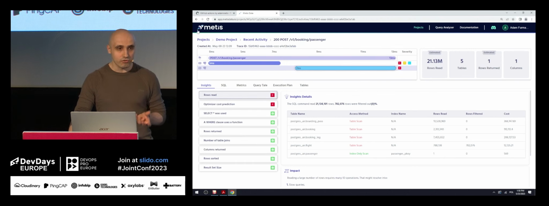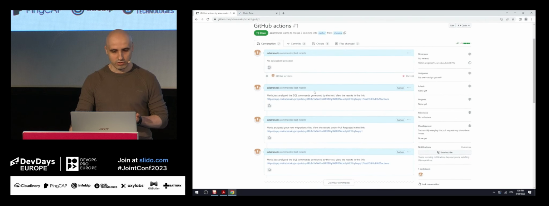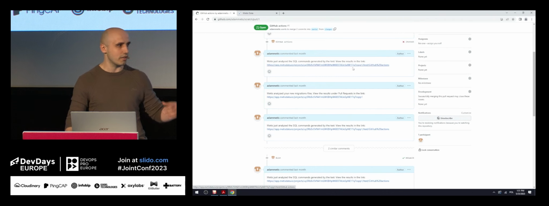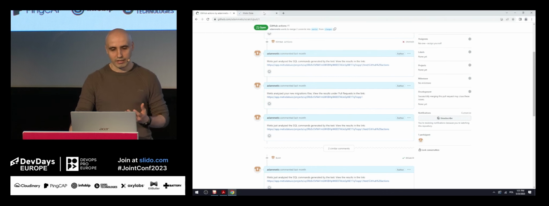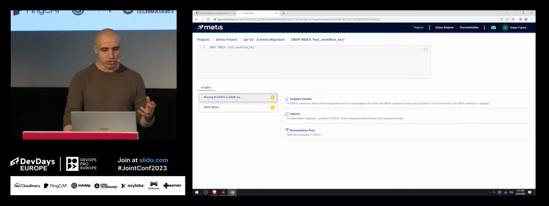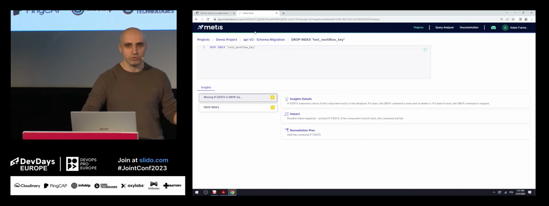And you can integrate that with your CI/CD pipeline. So for instance, you drop one YAML line of code, and bang, whenever you run a pull request in your GitHub Actions, Metis is going to analyze things for you. It's going to analyze the performance. It's going to analyze, for instance, the schema migration, so it can tell you that, hey, you are dropping this index, that might not necessarily be the best query to execute, and whatnot.